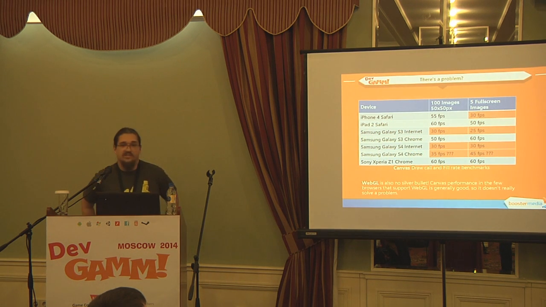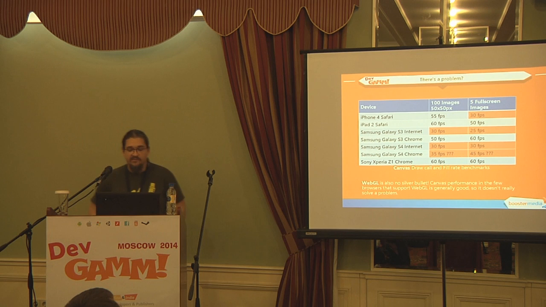Okay, so what's the issue with HTML5 performance? Especially with canvas drawing, HTML5 performance is all over the place. In a lot of devices, it runs quite well. But in some devices, especially where you don't expect it, it doesn't run very well. So I wrote a little benchmark just using canvas draw calls, no custom engines or anything, and just ran it on these devices. And you can see what was very, very simple, just 100 of the same image drawing. On some devices, especially Samsung devices, it was really struggling just to draw 100 images.